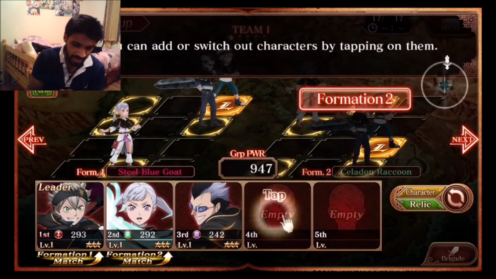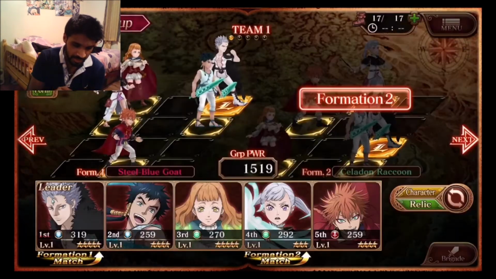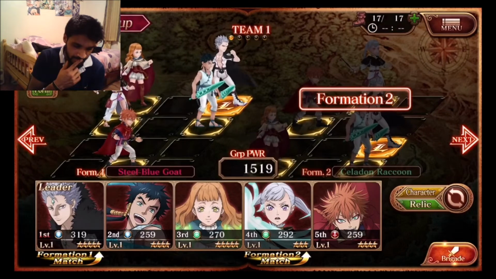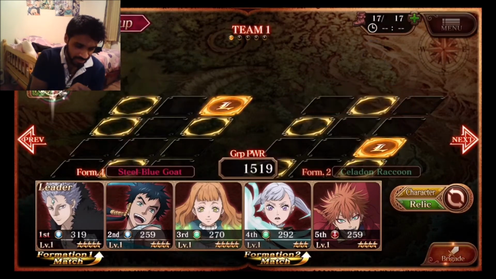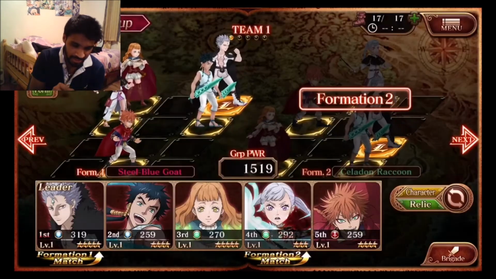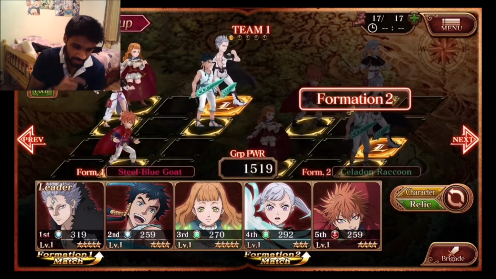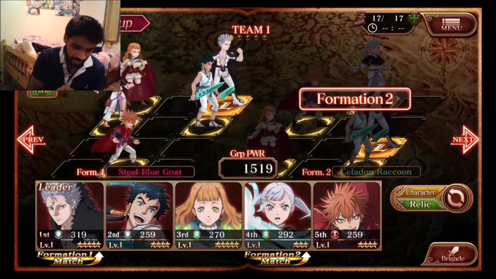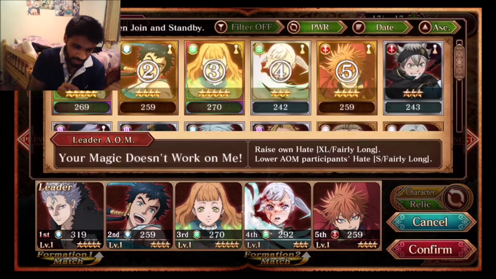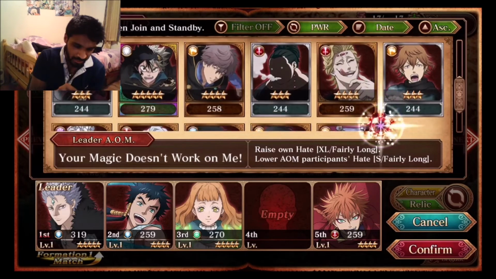Let's set up my team, shall we? What are you guys doing? Are you mad? Are you mad? Let me see if I can try to... Kaito's a defense unit. What I'll do is, I'll change Noelle with Black Asta. Where's my man Black Asta?